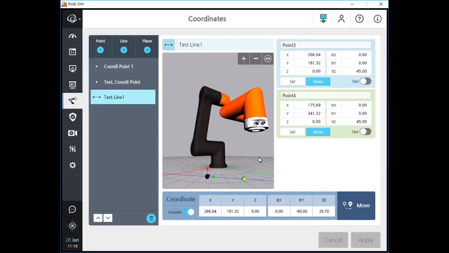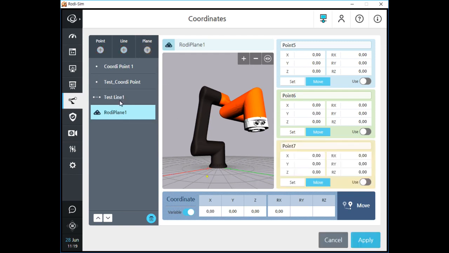The last one of this coordinate function is plane type coordinate. If you use this type of coordinate when you program, you can copy a random but specific workspace from the original position to anywhere you want. This is a very powerful and also useful function to copy the same automation process even if you don't know the exact position and rotation angle data of your workspace based on the base origin of the robot arm. Let's click the plane icon to start.